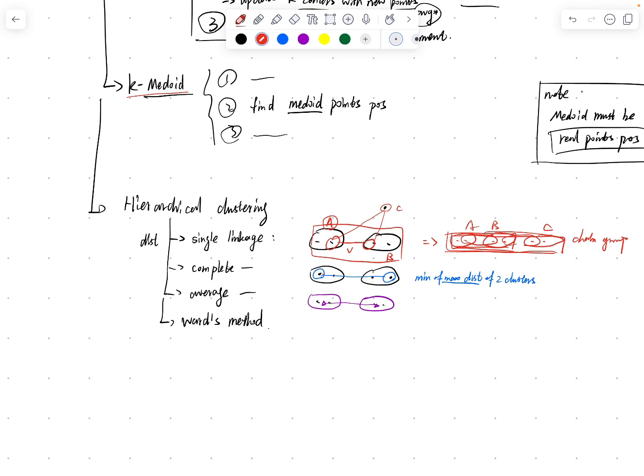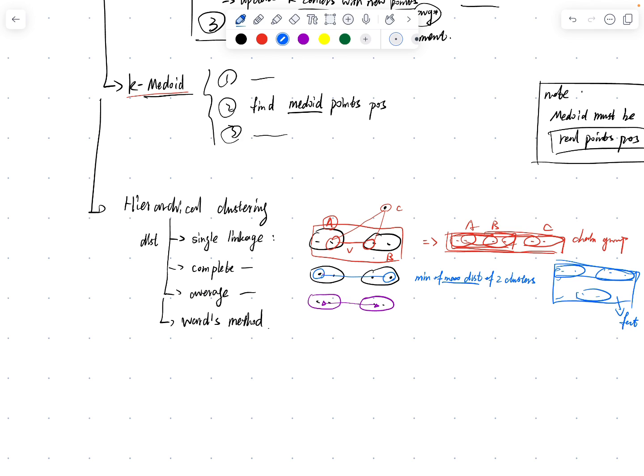And how about complete? Complete uses the minimum of the max distance of the two clusters. So here is one, here is another, and here is another. Which one is farther? These two are farther, and then these three together, so it will be a fat, huge group, right?